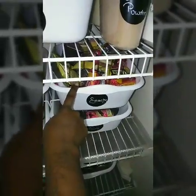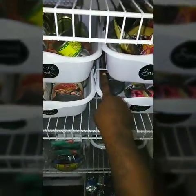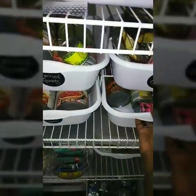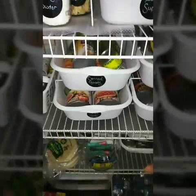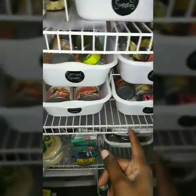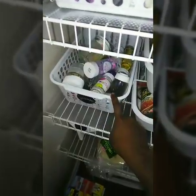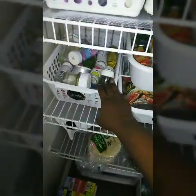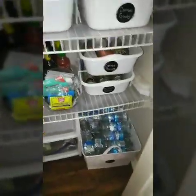On this shelf, I have a bin for snacks for my kids, as well as canned goods. I like that they pull in and out, and I actually got these shelves from Dollar Tree a couple of years back. I saw the idea from Alejandra at Home, and I thought it was a really great idea. I have more canned goods in each of the containers. This bin, I keep different smaller containers of sprinkles in. I do my own mix sometimes, so this is great for me to keep that in.